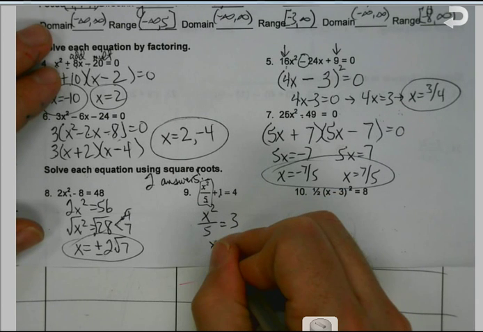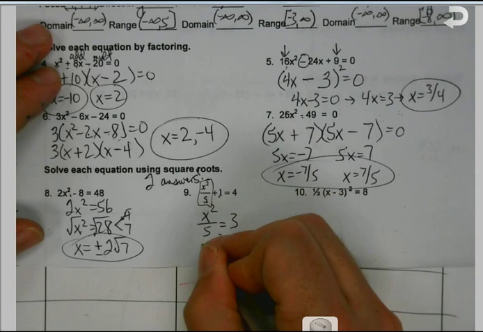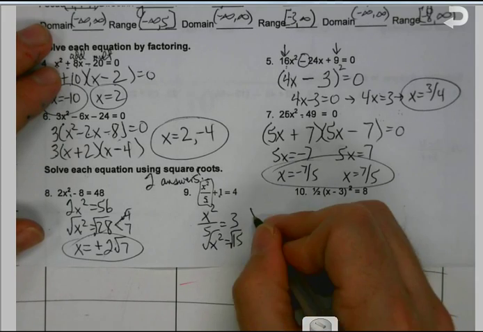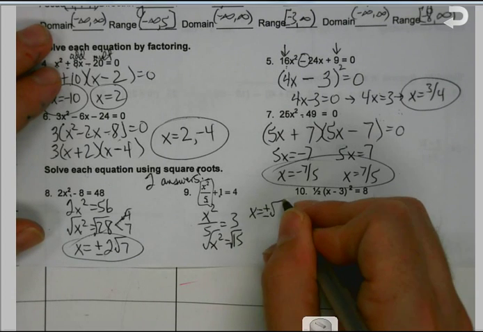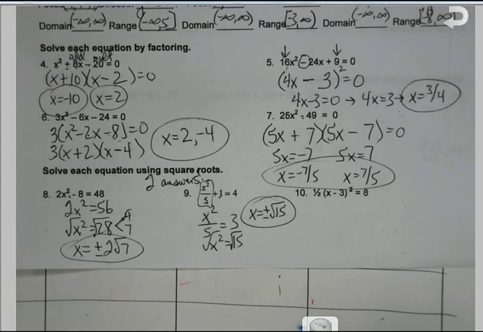Then multiply by the 5. Then you'll get your square root. And if you get one that doesn't break down anymore, that's okay. Just remember your plus minus out front and things will be fine. But again, keep working from the furthest away from the term you're trying to get along to the closest.